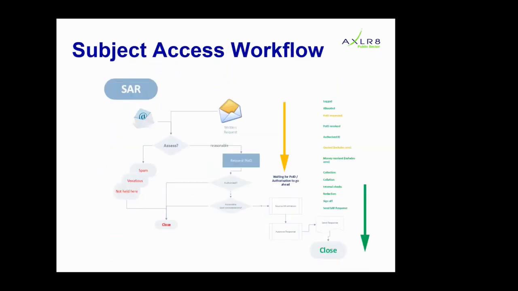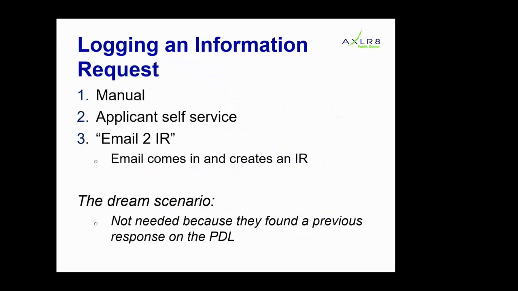I am pressing P instead of next. So to keep it simple, there are three ways to actually put in a request. The first one is manual. Somebody sends you a letter and you have to type in their name and address and then create a request for that person if you haven't seen them before. If it's one of your frequent flyers, the local newspaper or something, then you've probably already got their address set in the system, and you would go to that and you would then just create a new request, because it's that same reporter coming back to you again.